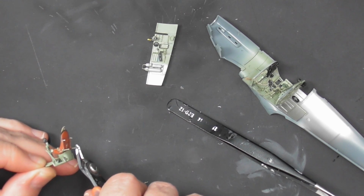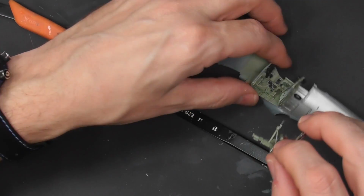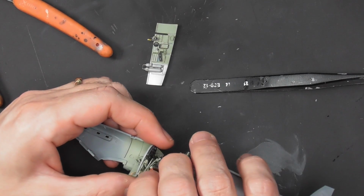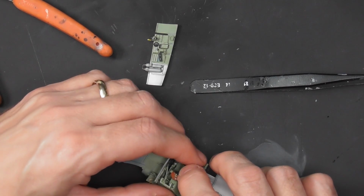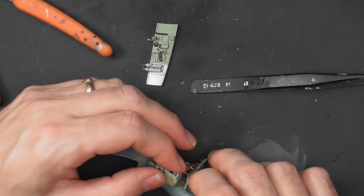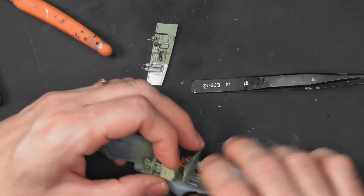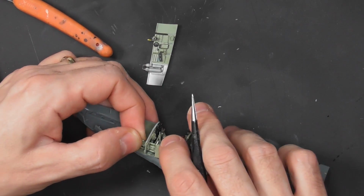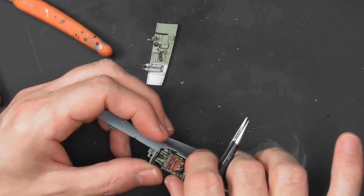So I'd added these seat mounts from steel wire. They were a little bit too long, so they did need a bit of trimming. And I did something that I said I wasn't going to do, and that was glue the side panels to the fuselage half. In the other kit I'm building, I did actually build it up in accordance with the instructions. I followed them. Whereas this is what I normally do with my Eduard Spitfires, is glue the cockpit sidewall to the fuselage halves and then add the bits and pieces, but it can complicate the fit.